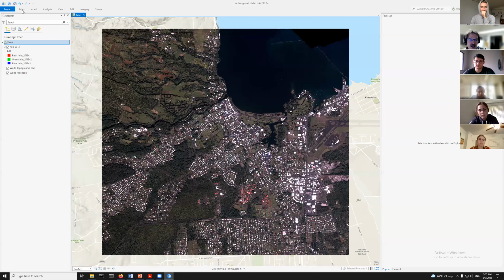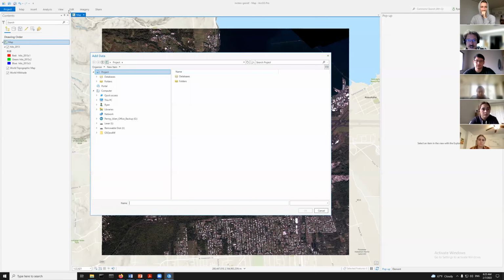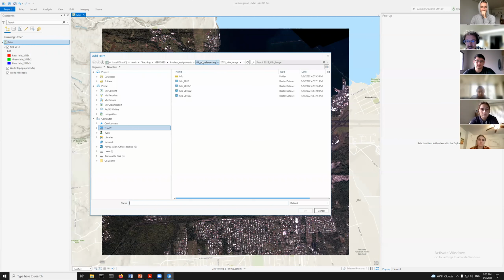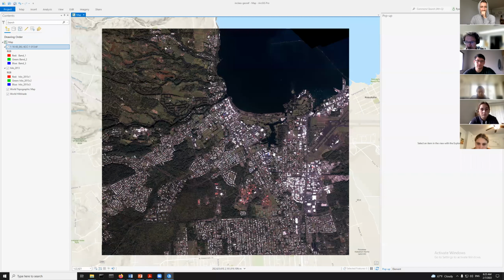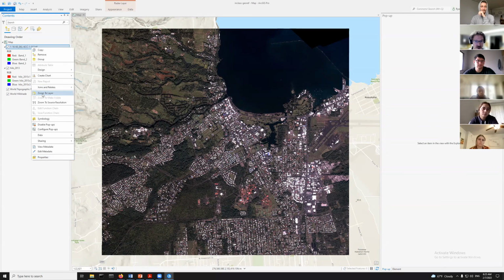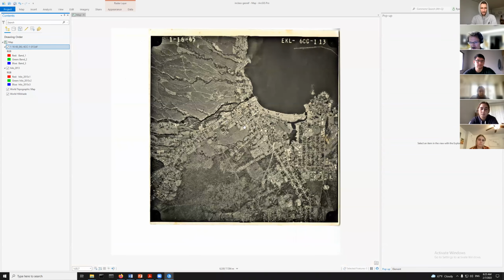Now I'm going to bring in this 1965 image, which shouldn't have any georeferencing information associated with it. It's asking me about statistics. I'm going to say no for these purposes. So I just brought it in, but where is it? I don't know. If I right click on this and go to zoom to layer, look at this.